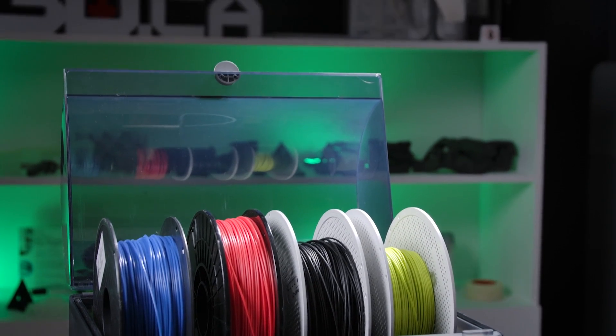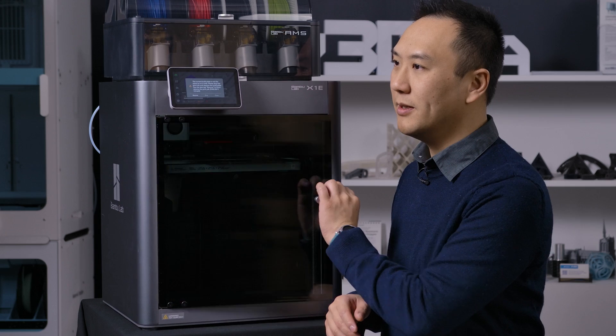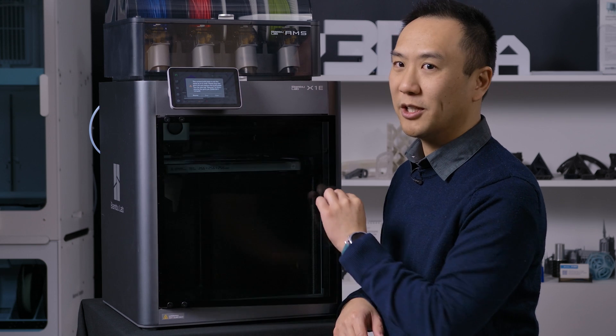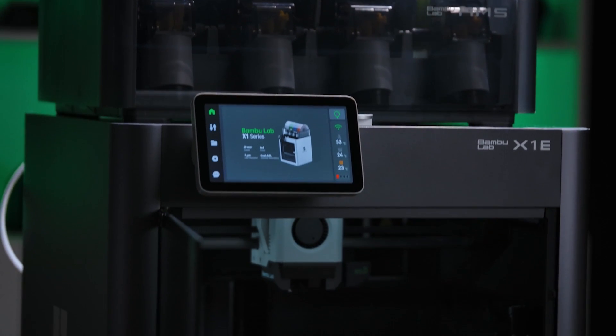Another great feature is its build quality. I love the glass door that it comes with. Look at the sound difference between it opened and between it closed. That reduces not only the sound of the vibrations, but of printing as well. Biggest feature of the X1e, of course, is its heated chamber.